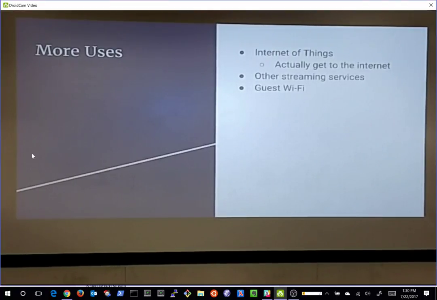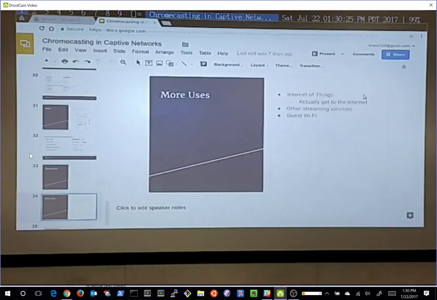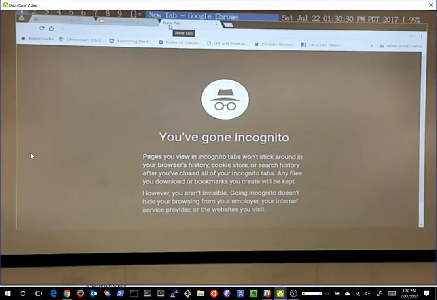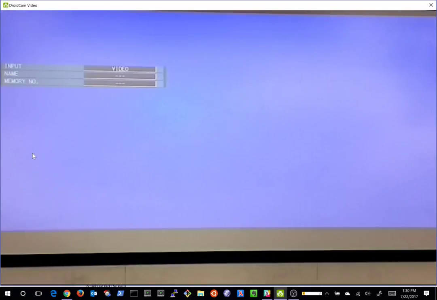So there we are. So let's go and experiment with Chromecasting here a little bit. As I said, I'm not actually able to successfully connect the projector, because if we go to the other screen here, well, I will show it briefly. You get, well, actually, this isn't plugged in. You get black. Oh, actually, I think it has to be, sorry. Yeah, it's the other screen. Yeah, it's black. So, there's the black.